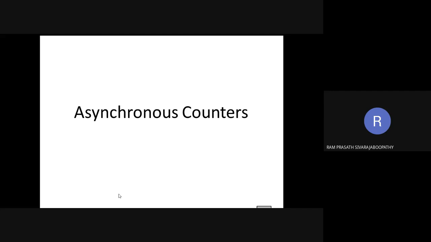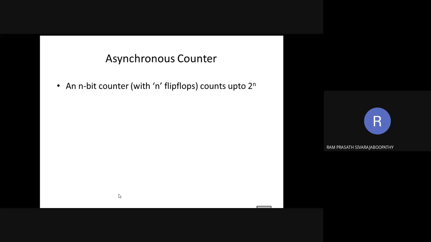Okay. How can we achieve the asynchronous counter? Let's see. So for an n-bit counter, what do we need? n number of flip-flops, so it counts up to 2 to the power n. Asynchronous counters are ripple counters. The other name is ripple counter. In the case of decade counter, what we did? One BCD counter output is given as a clock to the next BCD counter.